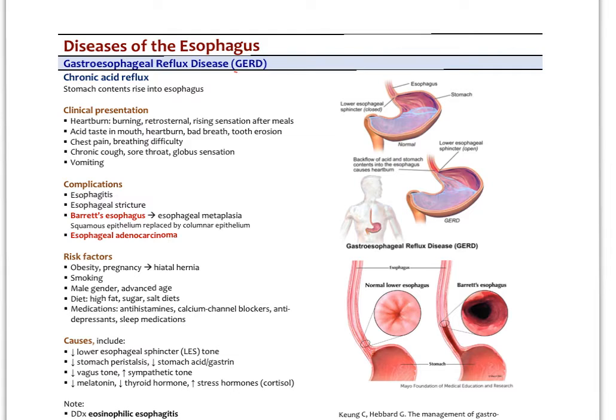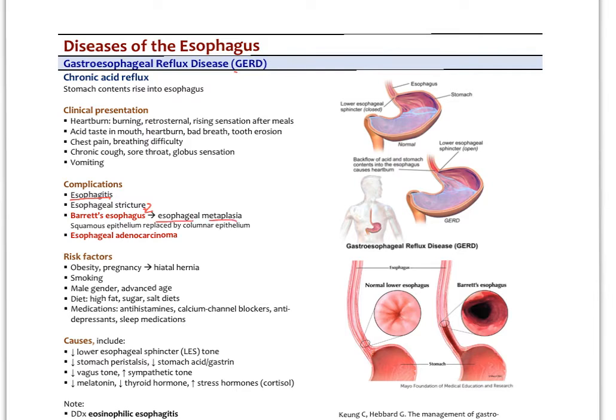That's not as common. Complications are going to be from that acid hitting the esophagus. Remember, the esophagus has really no mucosal defenses for acid, unlike the stomach lining. So we can get inflammation, esophagitis. Over time, this can create Barrett's esophagus, which really creates the esophageal stricture. And that is precancerous. And so Barrett's is really esophageal metaplasia.